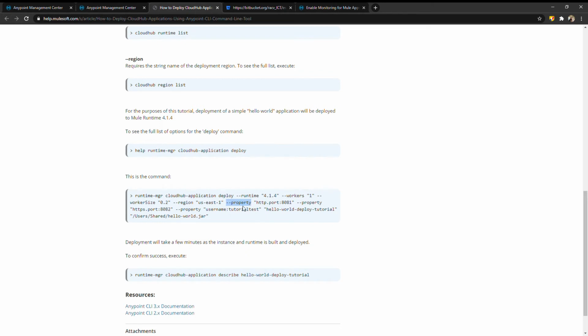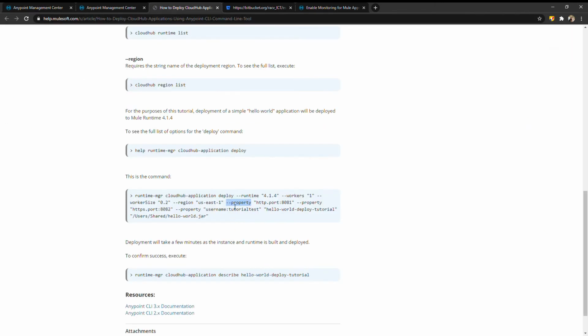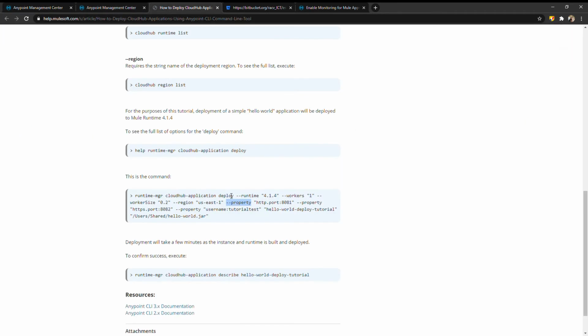So all you need to do is use the exact property we saw in Runtime Manager here in the command line, so that at the time of deploying the application, it will use that property and set it as true, so that it will be automatically enabled.